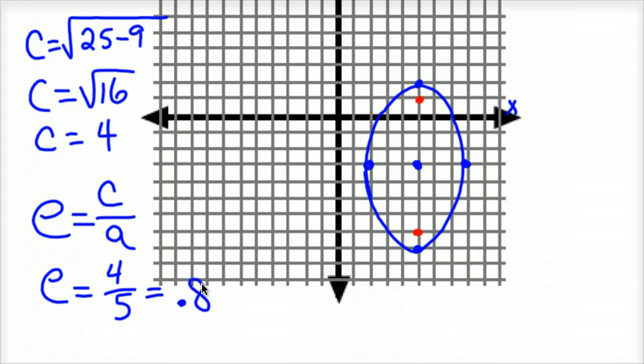Okay, so that's a pretty eccentric ellipse. If you had a 0.9, that ellipse might look like this. If you had a 0.1, that ellipse is almost going to be a circle. So eccentricity is also somewhat important for ellipses, obviously. So I apologize for those of you looking for deep understanding of an ellipse with this video. I'm not here to give you that today. This is just what you need to know to get by.